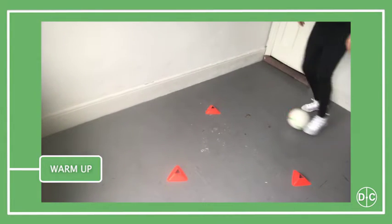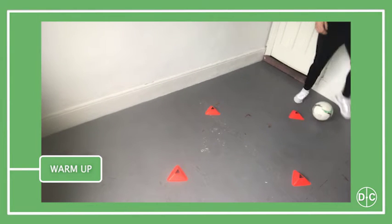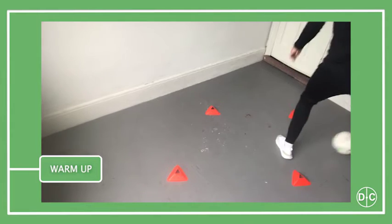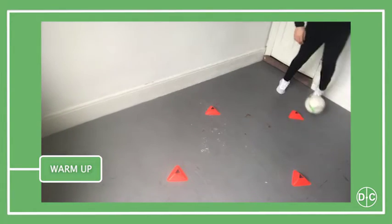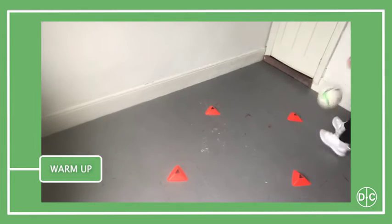Number 3, ready to react with the ball under control, main connection with ball. Number 3, number 1, number 2, and number 1, and back to the start, okay?